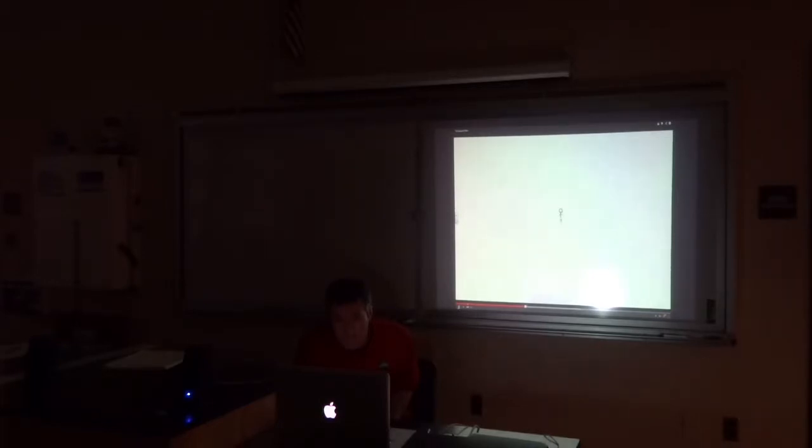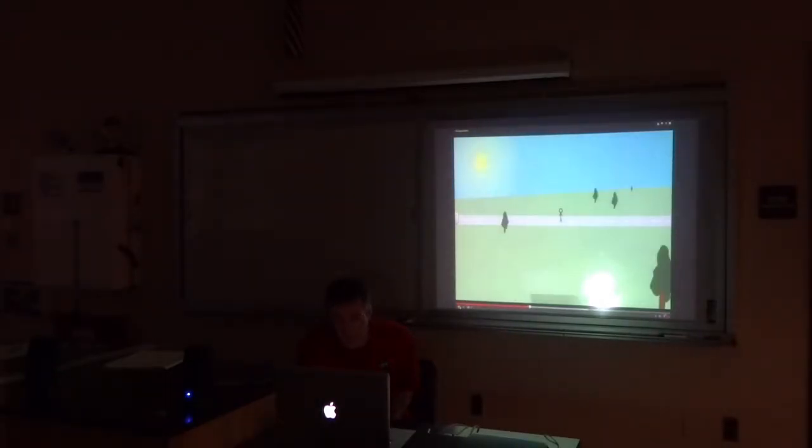So let's say you are standing in the middle of a road. That's you, and a car drives past you very fast. As it does so, it honks its horn because you're standing in the middle of the road. The horn to you might sound something like this. So it starts at a high pitch and moves to a lower pitch, even though from the driver's perspective, the horn is playing the same pitch the entire time.